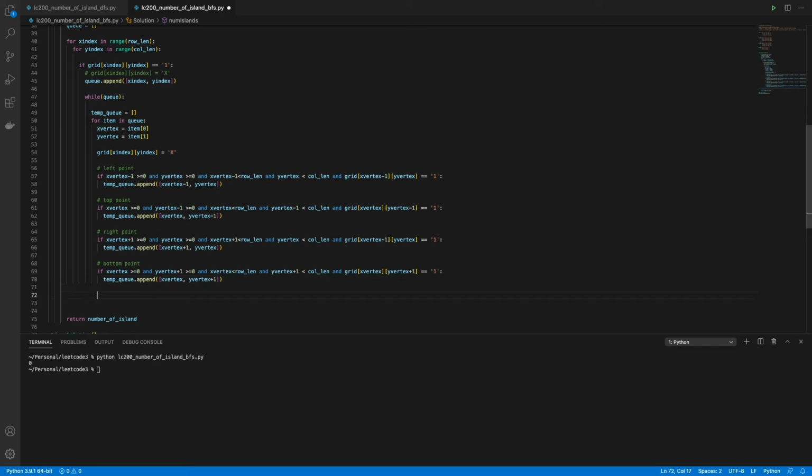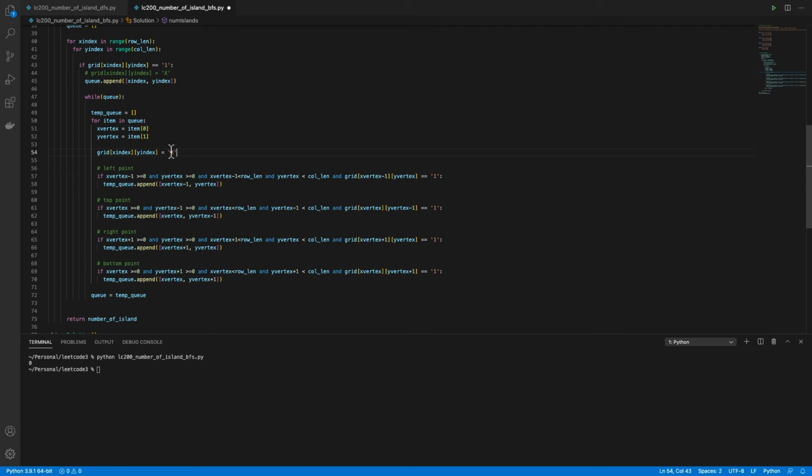Then you need to replace the queue upstairs here, make sure it's 4 here, and replace the whole queue, so that you basically go to the next, check the second lane. You keep on going to make sure that you finish all the lane, and replace all the 1 to X.